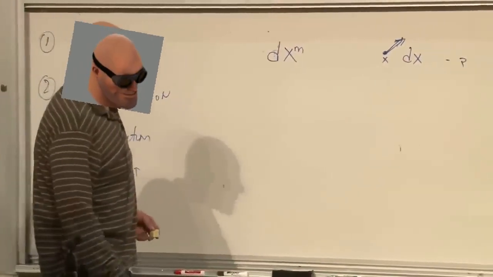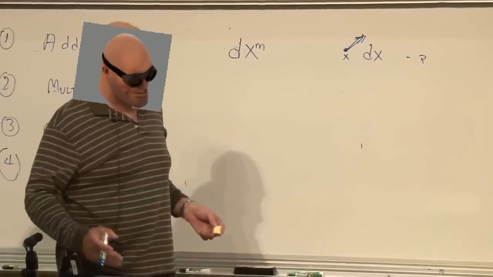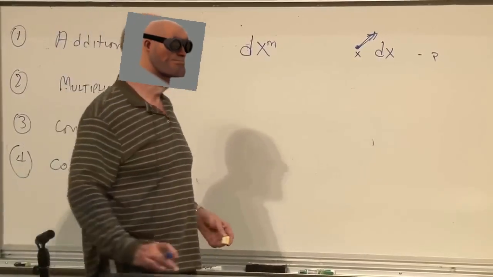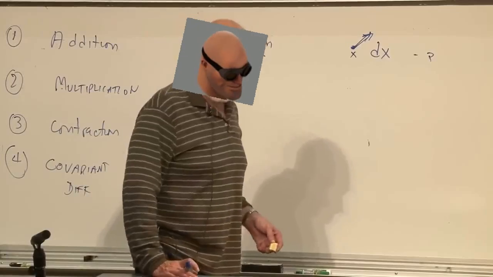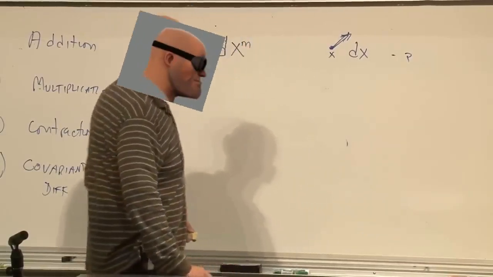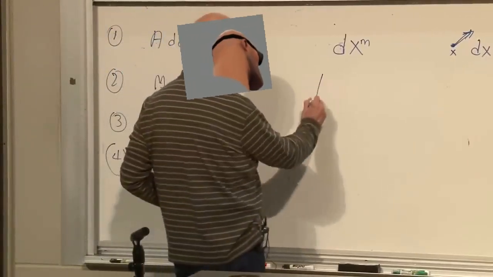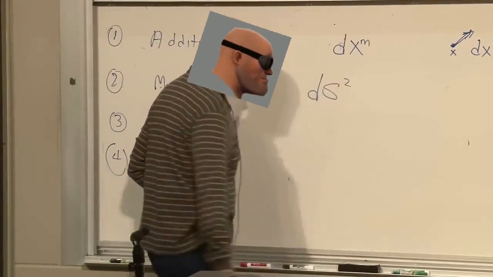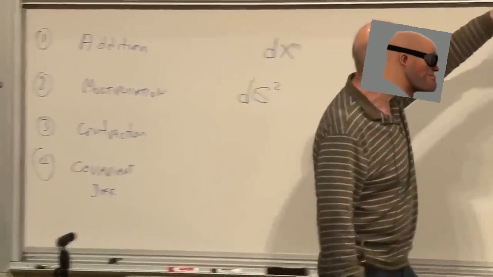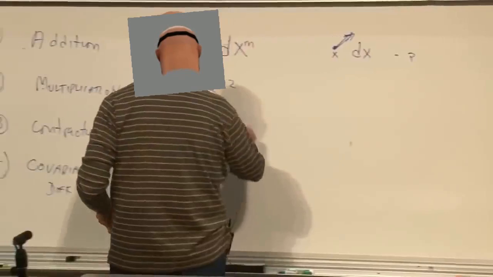And now we ask, what is the length of that vector? Well, I haven't told you enough to tell you what the length of the vector is. This could be some arbitrarily shaped, complicated space, and specifying what the space is in effect specifying what all the lengths of the little elements are. All right, so we take the dx^m, and let's take the squared length. It's always easier to start with the squared length, Pythagoras' theorem, but in coordinates which are not orthogonal, Pythagoras' theorem takes a more complicated form.